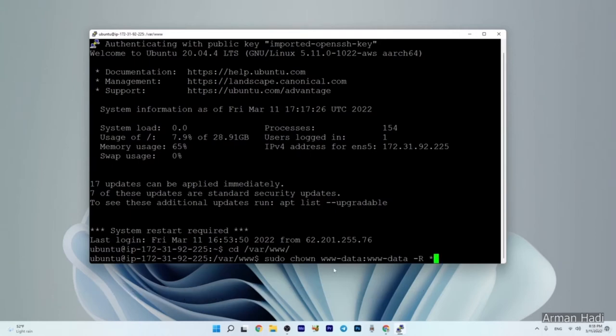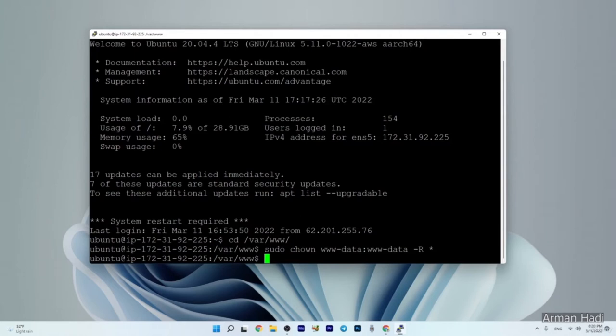Okay. So before I click enter, I want to explain each part of this command. This command, chown, means change ownership. The www-data is the name of the Apache user. And chown is of course a Linux utility used to change the file permission or ownership. After that, we are telling it that each folder, subfolder and file inside the www, which contains the html, and inside the html there is a ton of files from WordPress, gets all its permissions changed so that Apache is the owner. And click enter.